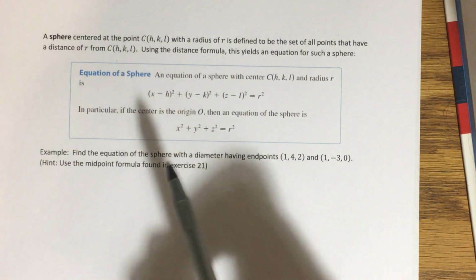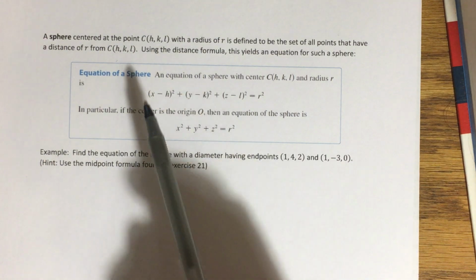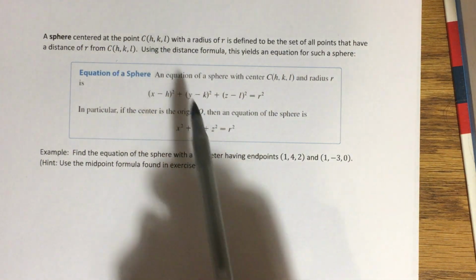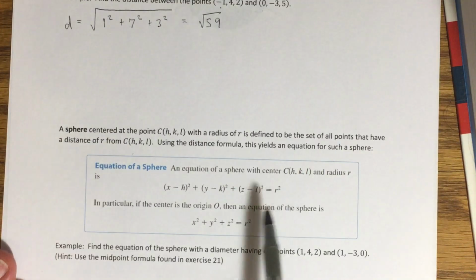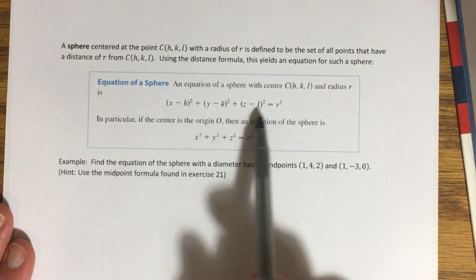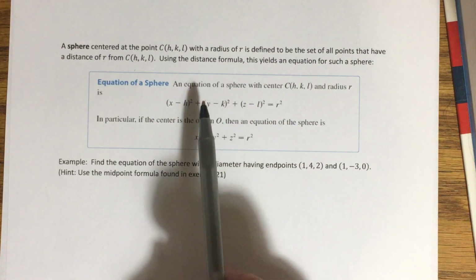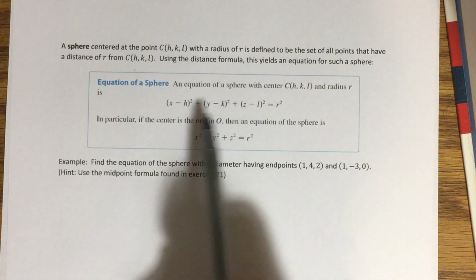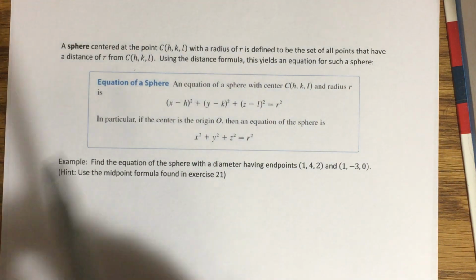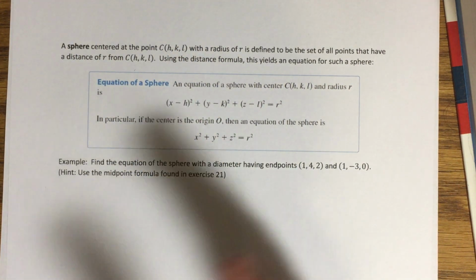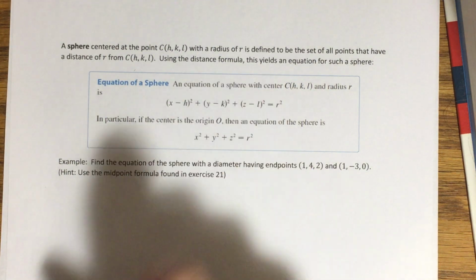So if the point (x, y, z) is a point on the sphere, here's the x, y, and the z, then applying my distance formula and squaring both sides of the distance formula to eliminate the radical, I would get this. This is the radius, the distance between any point on the sphere and the center. And notice the coordinates of the center are showing up here, h, k, and l. This should look really familiar because it's very similar to the equation of a circle centered at (h, k). Again, that would be if we just eliminated this last term right there.